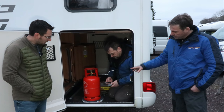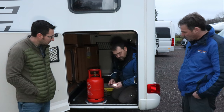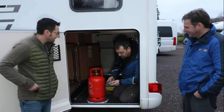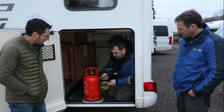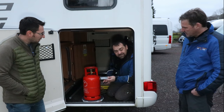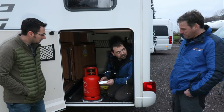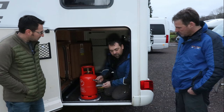Which one's the best, and why is that one more expensive, do you think? Probably because it's got a torch. Truma have put a torch on theirs. It's a bit of a bigger unit. Personally, that one's easier to use because it's easier to hold against the bottle. That one's quite easy to hold off at the wrong angle and give you a false reading.